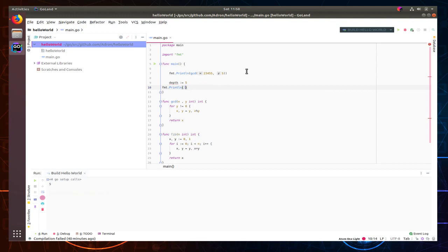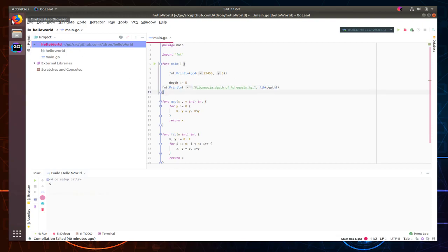I'll take that and I'm going to print it and say Fibonacci depth of equals that. I think that's right. So then we'll run the function.